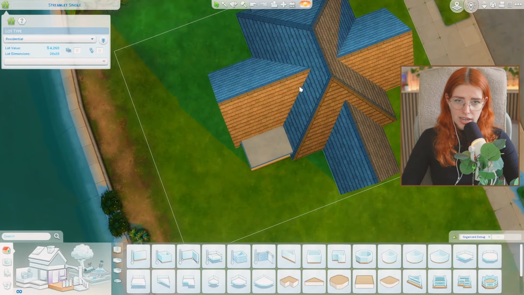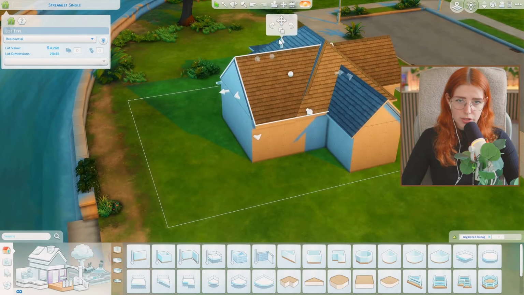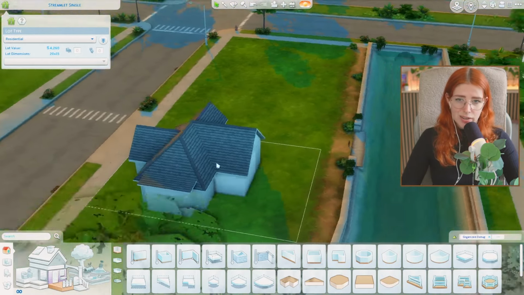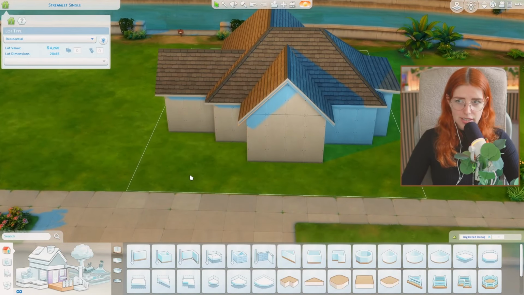Okay, hold on. Can I go like this and then just go like this? Have that connect to that roof. Hold on. I guess that could work. I mean, now it's just like a cornered roof. I think this works. Okay, I am just gonna run with this. This is what we're working with.